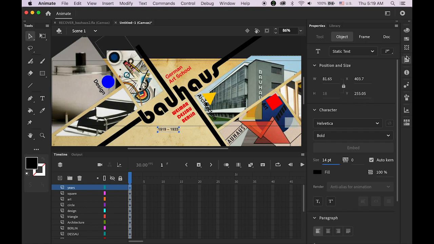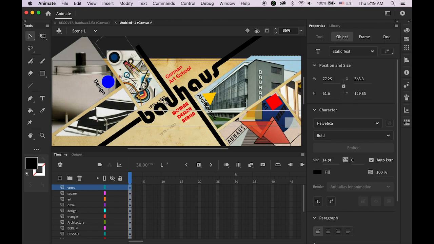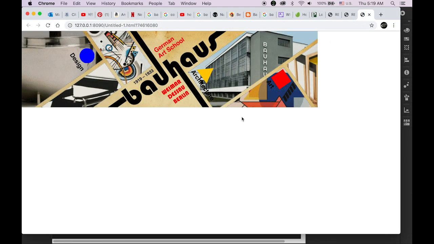Okay. And then I'm going to rotate it, same angle, minus 35. Okay, so yep, it looks good. Let me preview it, command return. Okay. Yep, so the layout looks good. So we're gonna start from there.